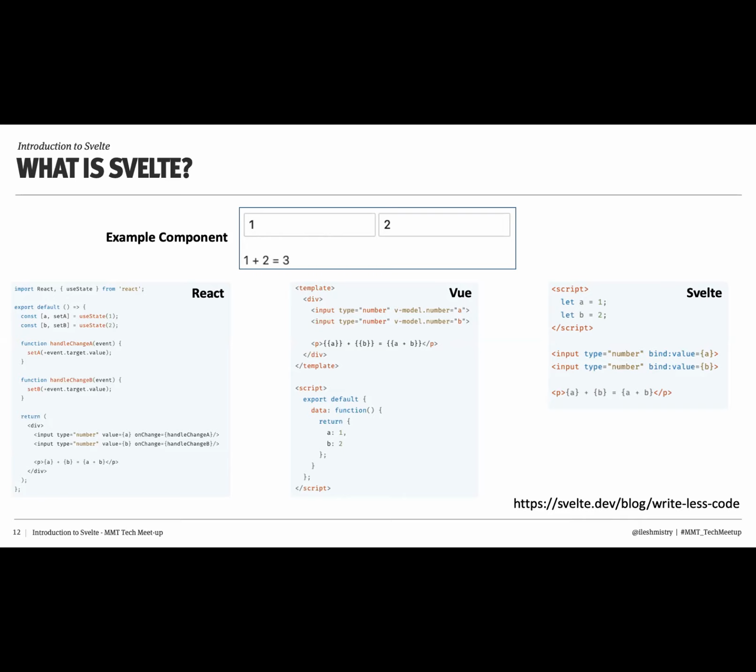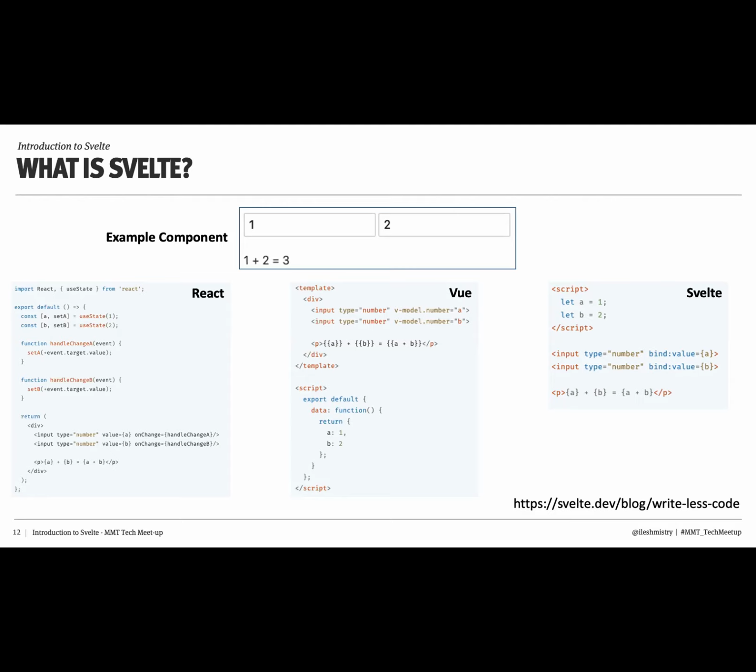On the left-hand side you start off with React, which is probably one of the popular frameworks out there, and you can see the number of lines of code you would probably need to use. If you go further across, you've got Vue.js, and that's a little bit less as well. But as soon as you move over to Svelte, you see that it reduces the amount of code massively.